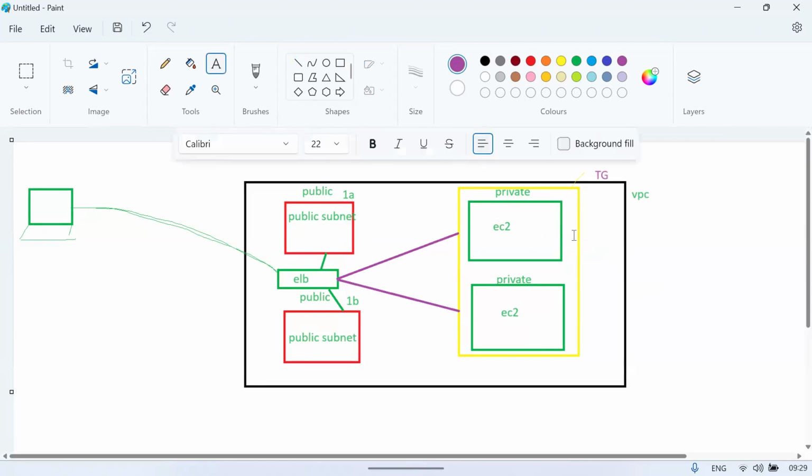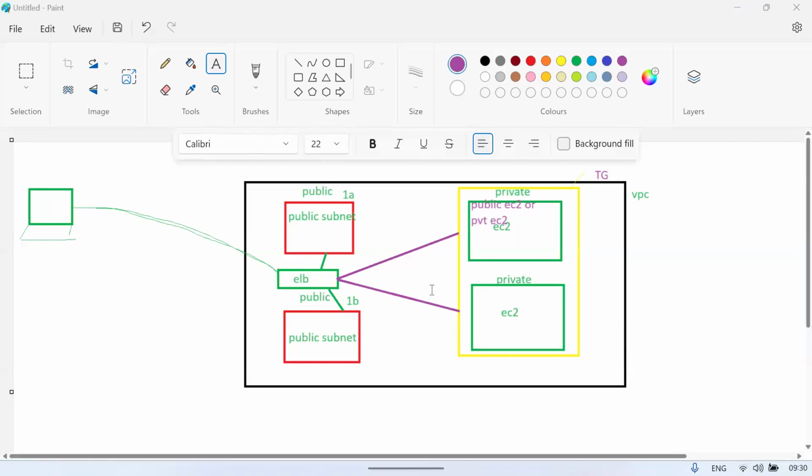How? Understand it, guys. We can easily get it. In the target group, if it is a public or a private instance, no problem. Your ELB is able to send traffic. Why? How is the ELB able to send traffic, if it is public or private also? Very good. Same network.